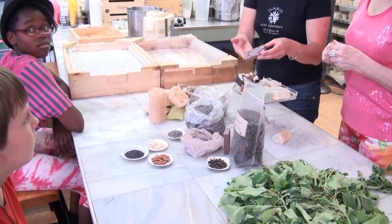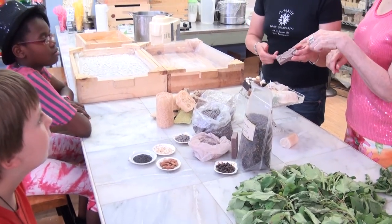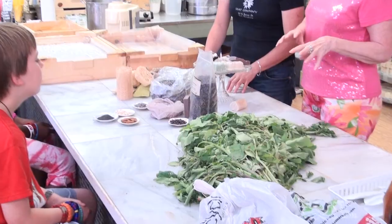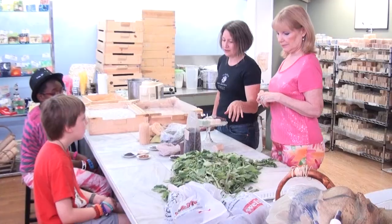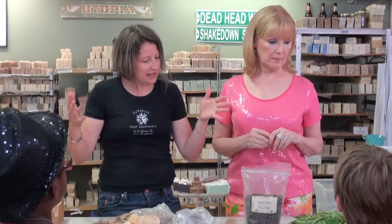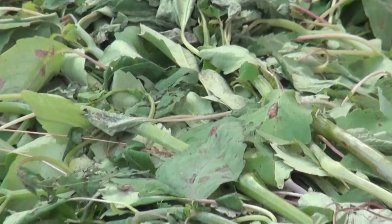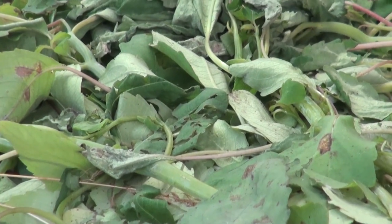This is actually our first batch. We're going to see how it goes, but this is really going to be nice. She's looking at jewelweed. It is the natural cure to poison ivy. Really? So in the poison ivy soap, it's not giving you poison ivy, it's curing it. Right. So when we make that soap and put the jewelweed in it, about a cup and a half will go into it.